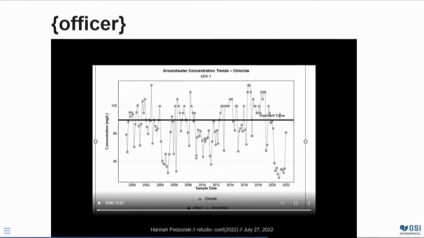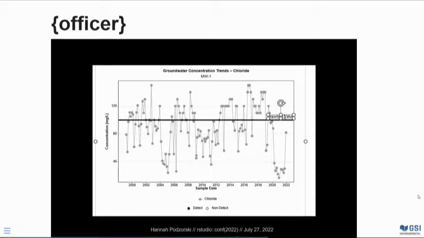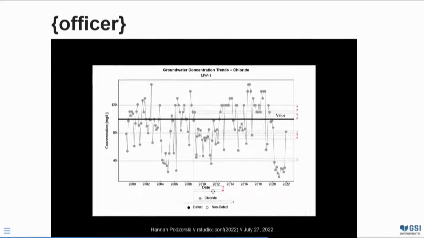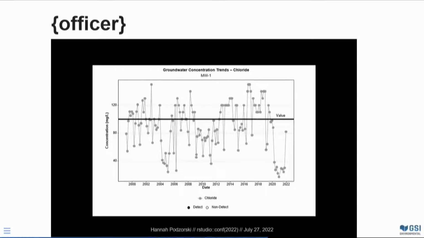So here's an example of a plot I created and exported to PowerPoint using the code from the previous slide. It's the concentration of chloride over time. And since I used the dml function, I can move around my annotations, change them. I can change the axis titles and the legend. And this is great if my team wants to have a little bit more control of the final product, or if they just don't like where the annotation is currently at, or if they want to make last-minute nomenclature adjustments. This makes it great so we can still interact.